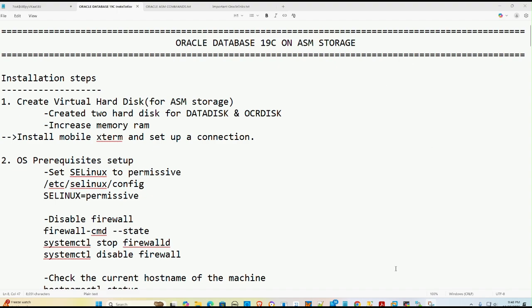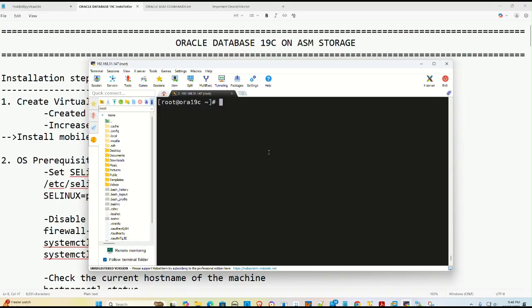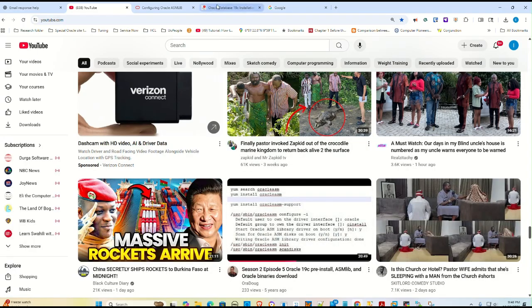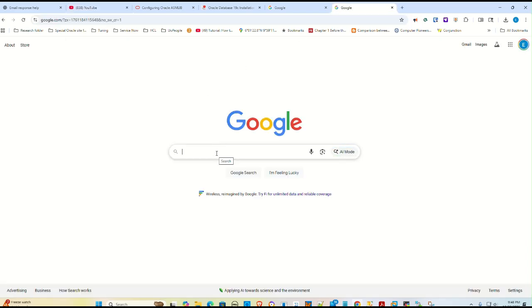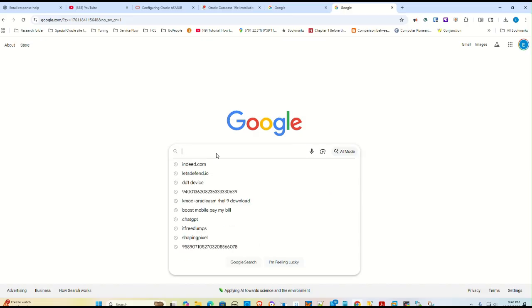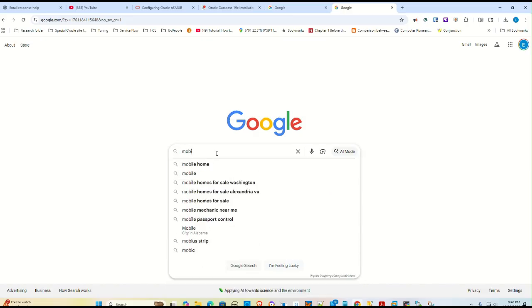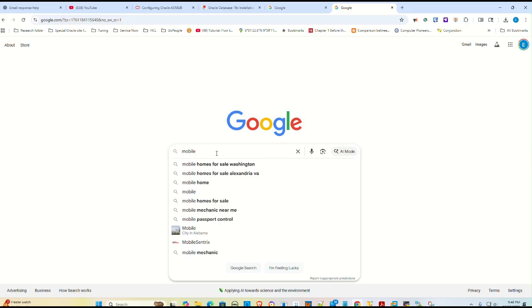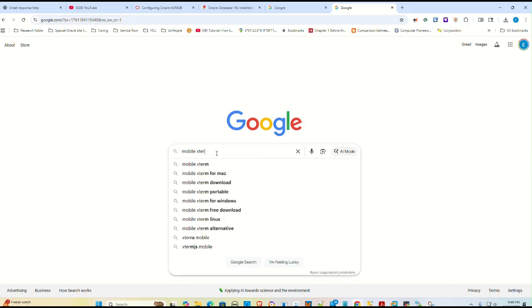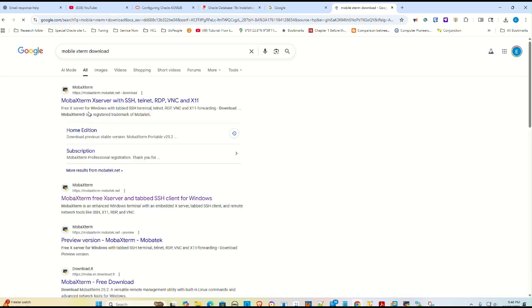So without any waste of time, I will use Xterm. If you want to download Xterm, you can go online and type MobaXterm. Click on MobaXterm download, and this is the software here.